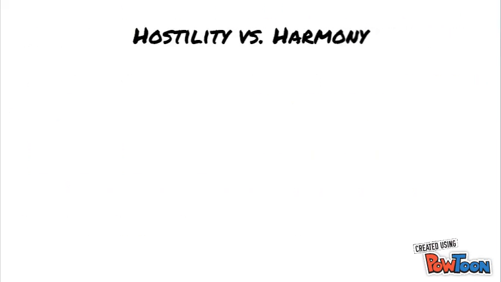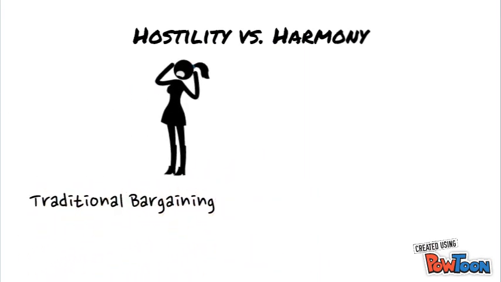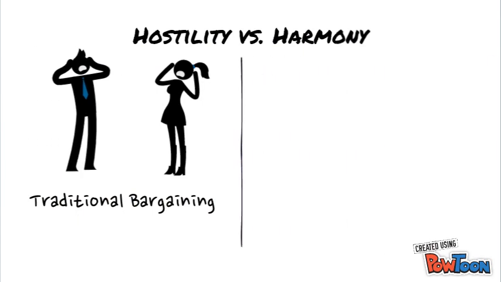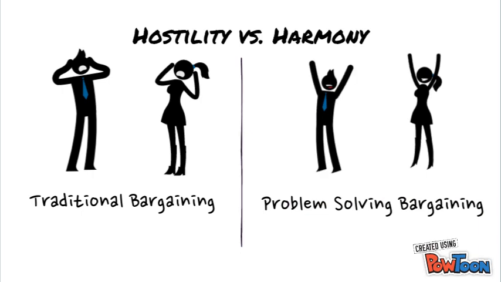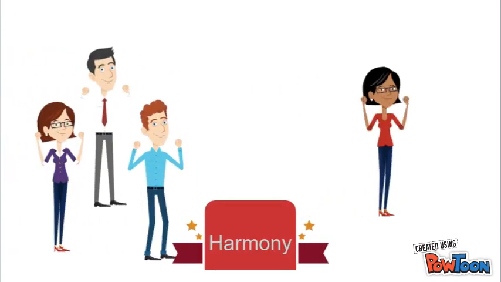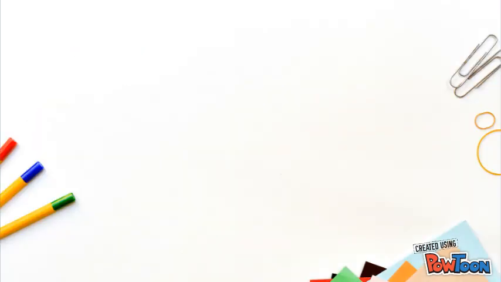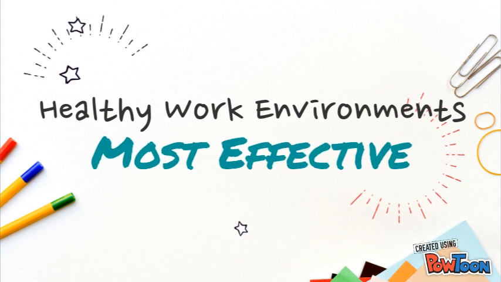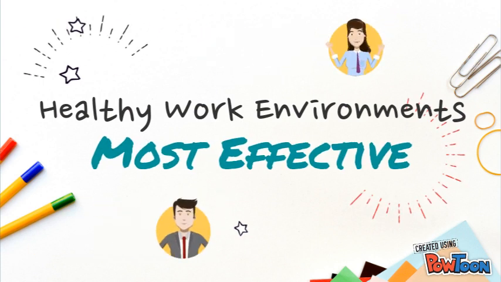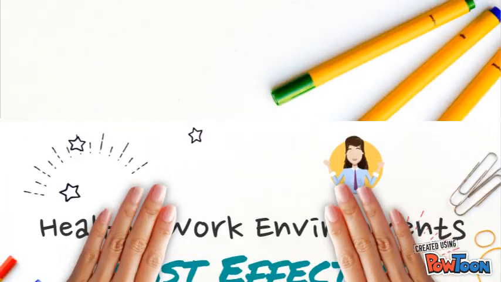Hostility versus harmony. The doctrine of hostility is set for traditional collective bargaining, where there are 2 opposing teams and it all ends with winners and losers. Now, the doctrine of harmony is a more appropriate set of ideas that aim to maintain stable employer-employee relationships. The ultimate goal of the doctrine of harmony is to better serve the public by first harmonizing the public employees. Healthy work environments lead to the most effective work environments. This requires commitment by both management and labor force to build the foundation for healthy professional relationships.